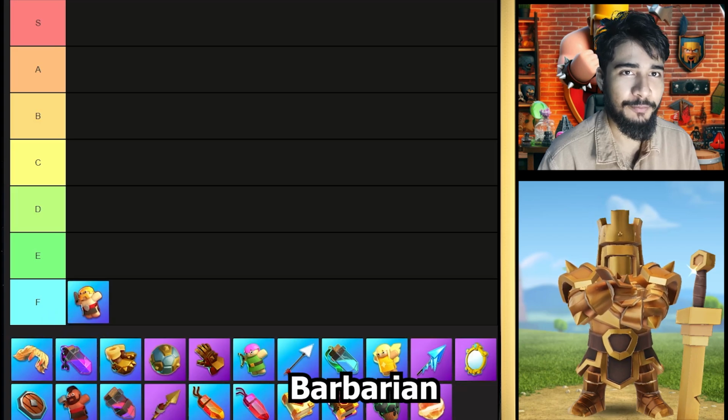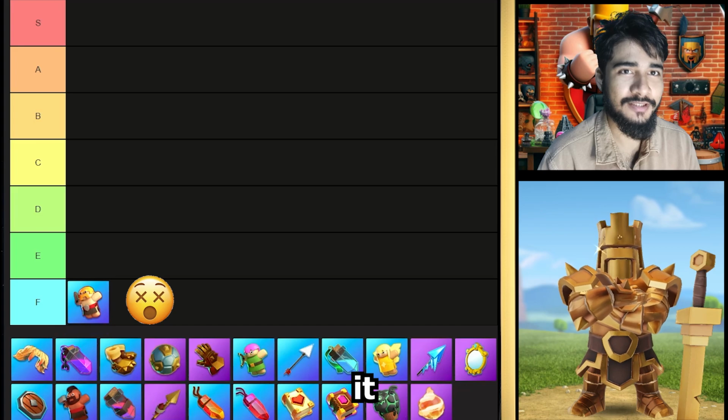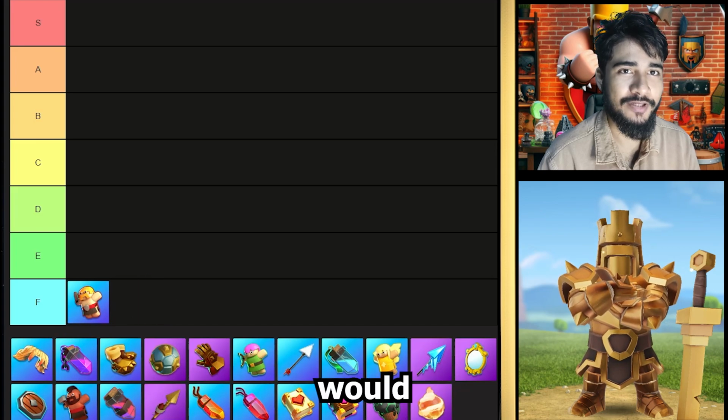Starting with Barbarian Puppet. It will land directly on tier F and do not use it. Let's just call tier F something that you would avoid.